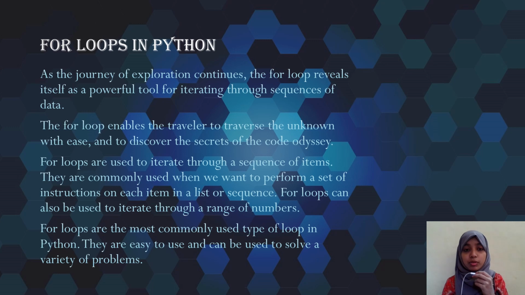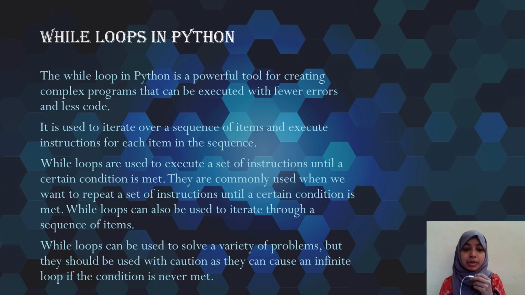If there is no for loop, we can make many errors and the code also increases, because when we take a range, we can easily get the execution done. But when we don't have a range, we should show it one by one, one by one, and one by one. That takes a lot of time to be done. Then we'll now know about while loops in Python.